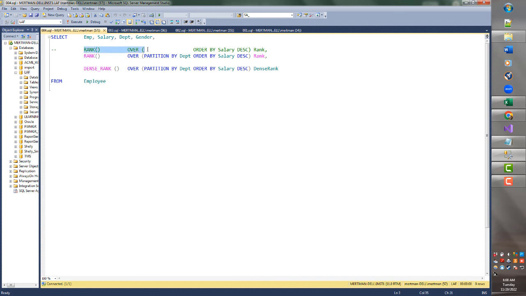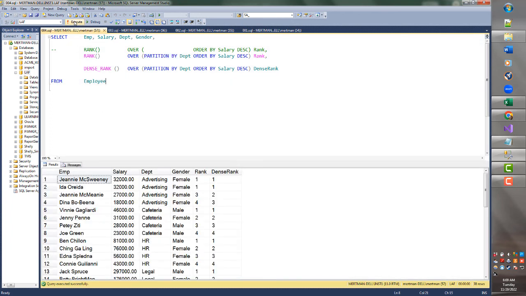It says rank over, and then order by salary descending, and then we named it rank. Well, here, in this next line, the only thing that's different, I added this magical piece called partition by department. And what this is going to do is it's not only going to sort by the department name in the results, but it's going to do something really cool with rank. So let me show you that. And this is really sweet.